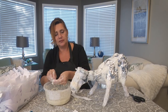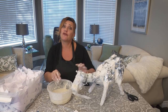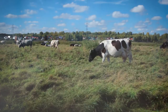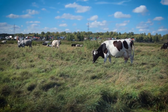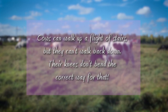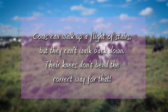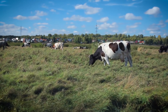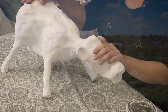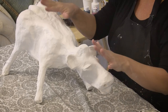All right. And then we're going to paper mache the rest of the cow, and we're going to let it dry for a bit. And then when we come back, we'll talk about mudding the cow. Okay? So this is what we finished off with. This is what the cow looks like when it's all done. So it's been paper mache'd.